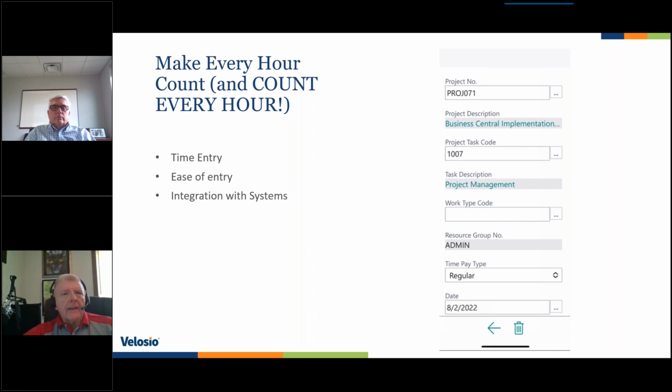And in that Forgotten 15, those studies that were done have proven that capturing time during the course of the day against the project directly to the timesheet can add anywhere from 12 to 18% directly to your bottom line for doing nothing differently other than saying, yes, I'm going to capture my time on a daily basis.